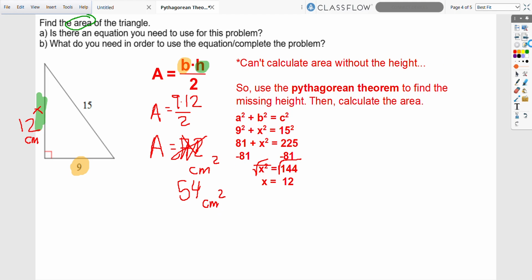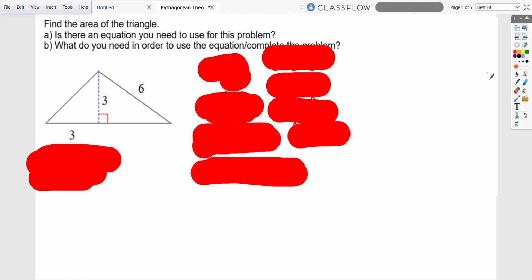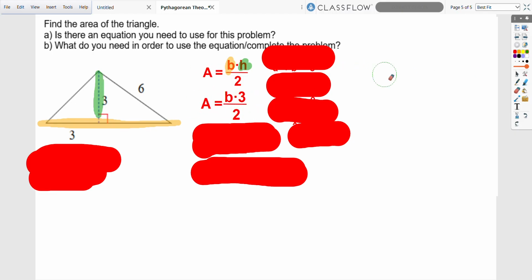So last one. Once again, we want to find the area. So when we set up our area equation, we see here that our entire B is this entire distance. And our height, we actually already have that height of 3, right? And so when we set this up, we have that 3 that we can plug into that H spot, but we don't have this B, right? Because this B is going to be 3 plus something, right? Because we know that this portion is 3, but we need the whole thing, right? So we need to get this little something portion in order to calculate it, right?